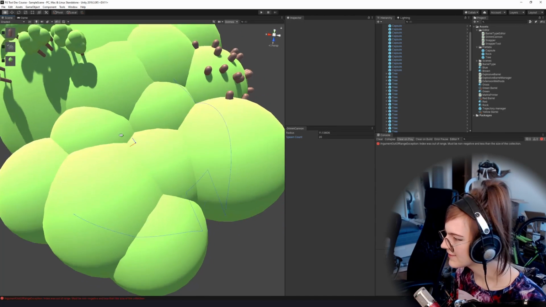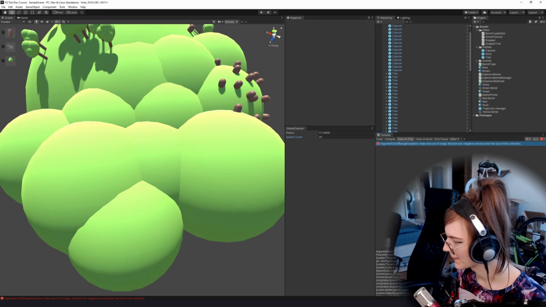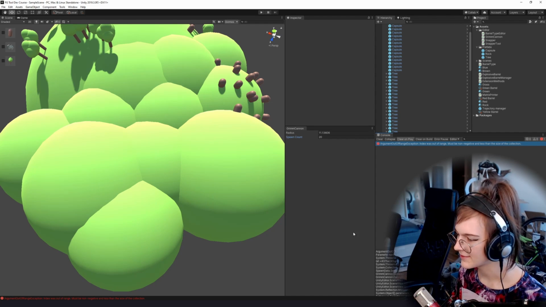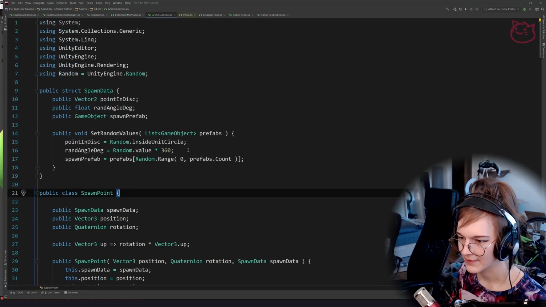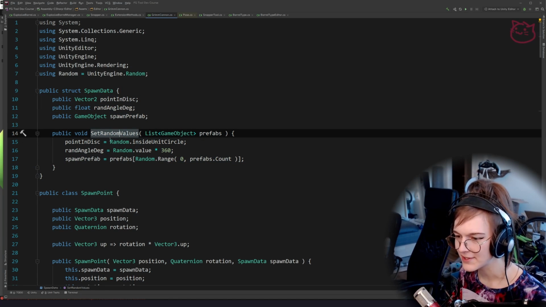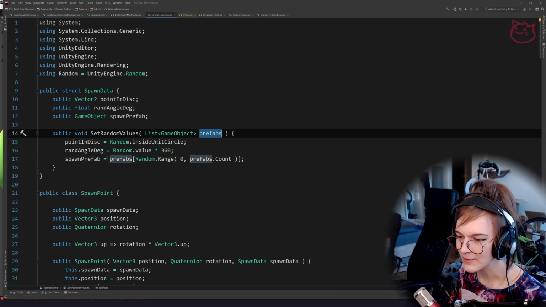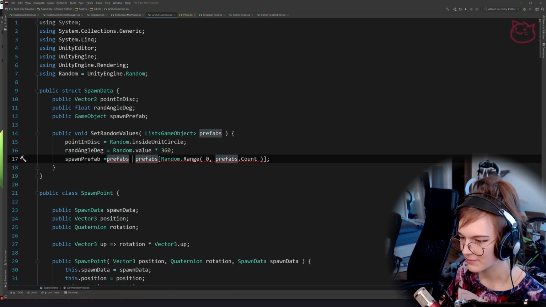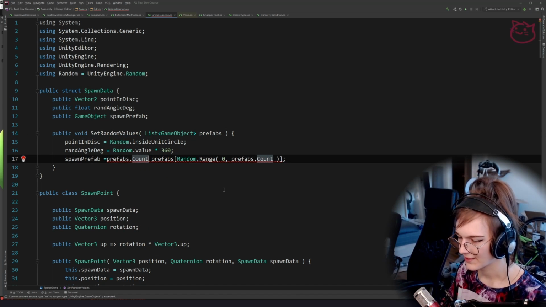Let's see, we did get an error. Let's see where that happened. In our set random values, okay, so we're passing an empty array in here. So we can check prefabs count here.